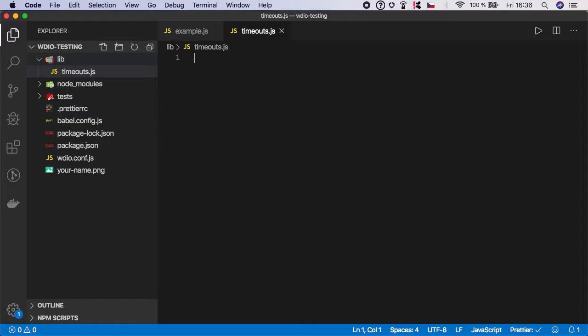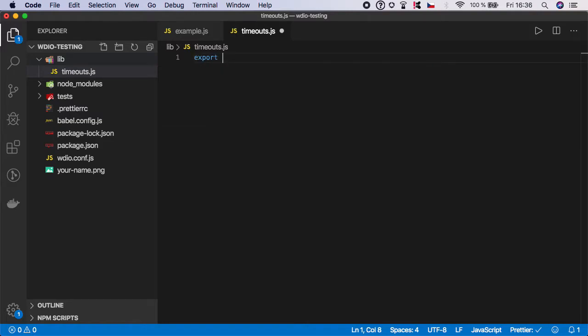And anytime you need to pass a pause or some timeout, you can select from short, medium, or long, and it will be consistent across all of the tests, and it will not be hard-coded into the functions. And if you, for example, want to change a value, for example short pause, you can do it here in the timeouts.js file, and it will automatically be done across all the files, and you don't need to go one by one and fix it. This is very good for the DRY principles, which you probably know from programming.